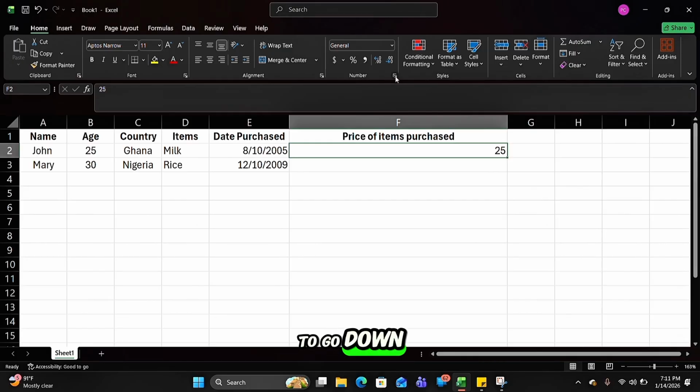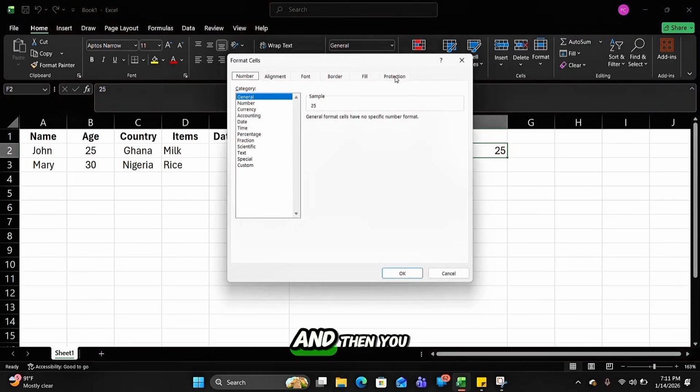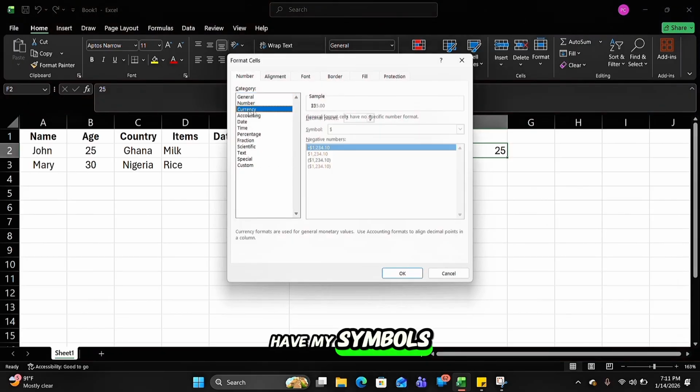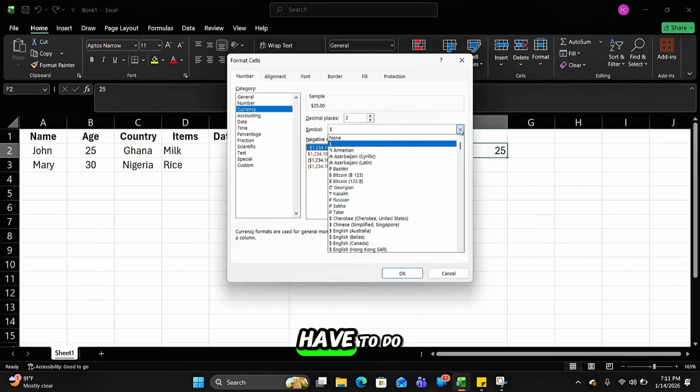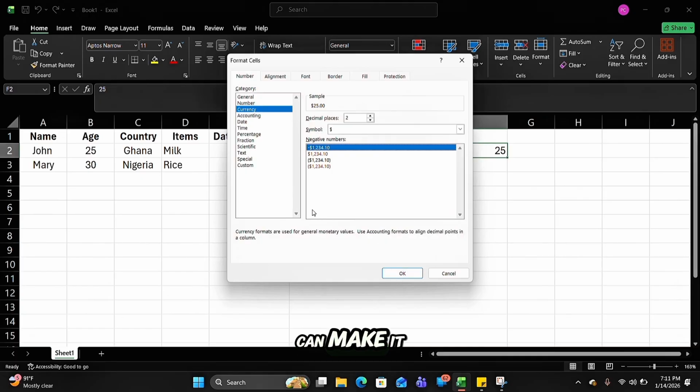I'm going to go down to currency, and then you can see I have my symbols here. If I want to put it as dollar, all I have to do is click OK. So you can see I can make it 2 decimal places. I can increase it to 3 decimal places. But I think I'm okay with 2.